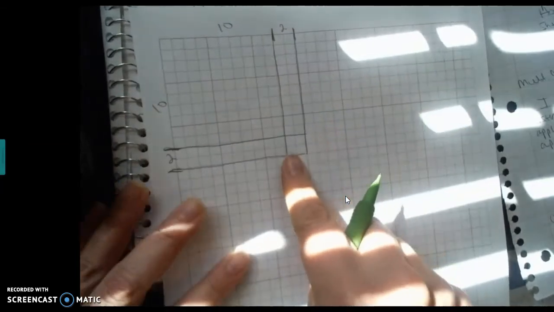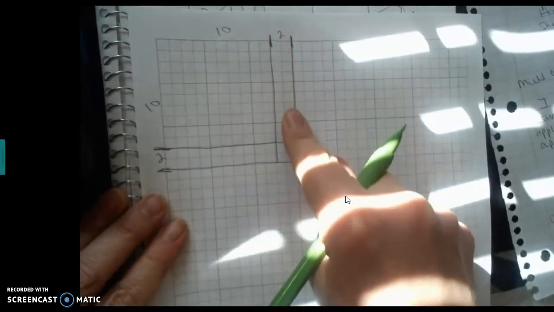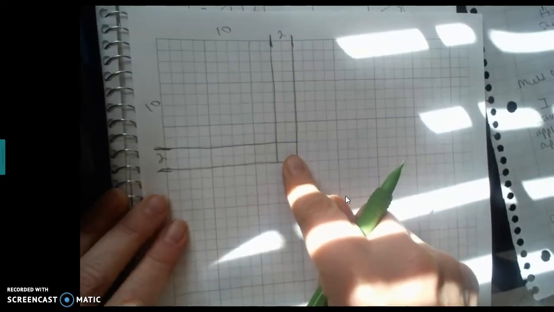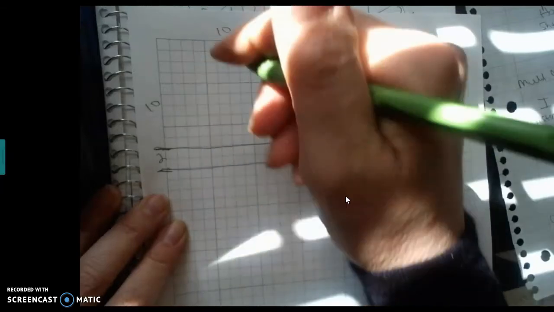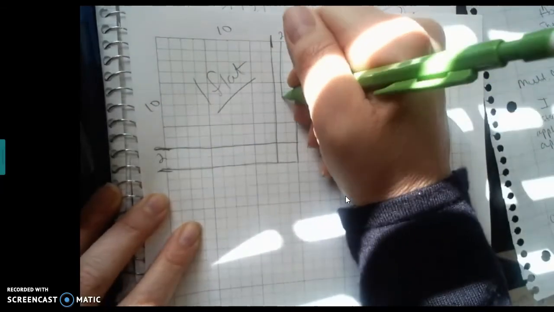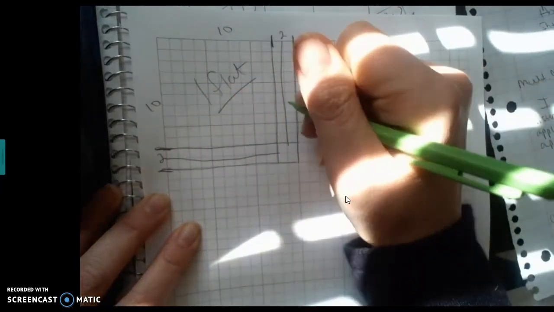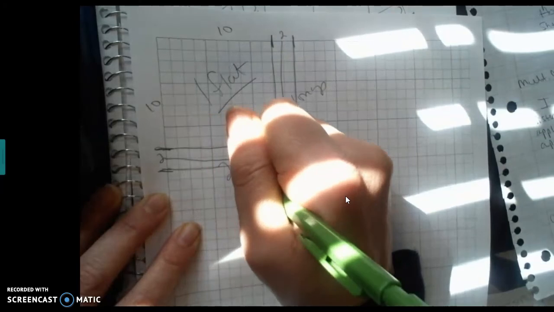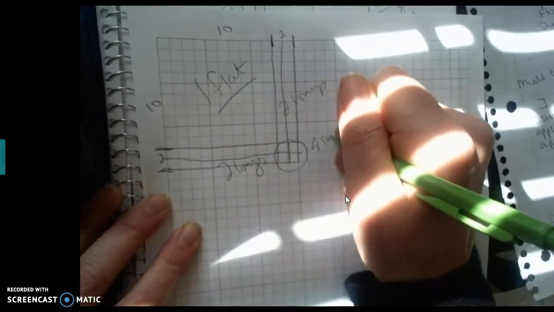So this is like a to scale box drawing. Do you see it? I have a 10 by 10, I have a 2 by 10, a 2 by 10, and a 2 by 2 in the corner. This is like base 10 blocks. You just add it up. So I have a flat here, so I have 1 flat. And then do you see how I have 2 longs going this way and 2 longs going that way? So I have 4 longs. So here's 2 longs up here, 2 longs over here, and then in the corner I have 4 singles. Now sometimes you have to regroup. This time we didn't have to.